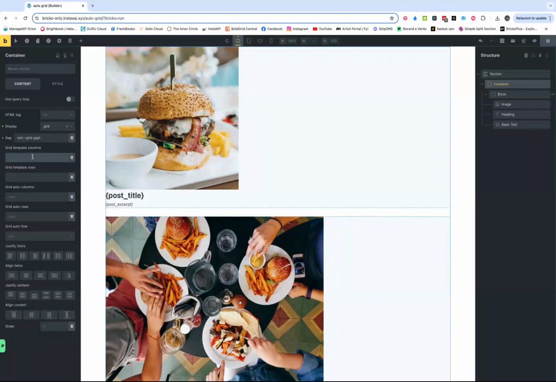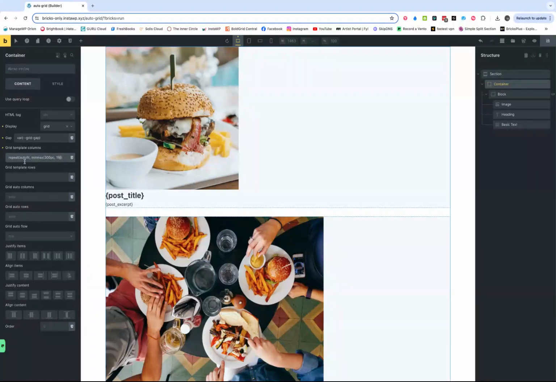And then what we need to type in here is repeat, brackets, and then we want auto fit, more brackets, and then we want min, max, no we don't need the brackets there. I always make this mistake. It's a comma, min, max, brackets here, and then I'm going to put in 300 pixels, 1 FR.